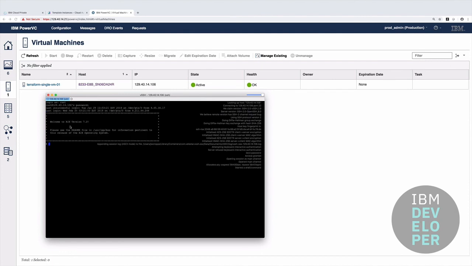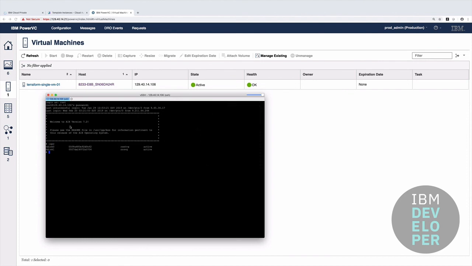So here we are, you can see AIX 7.2, and if you look at the PVs that we have, we've got the root VG and the Oracle data VG. So let's go ahead and take a look at Oracle.